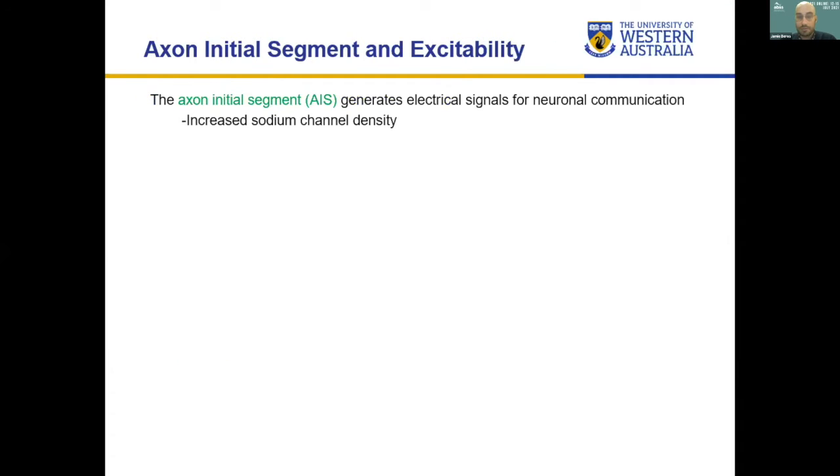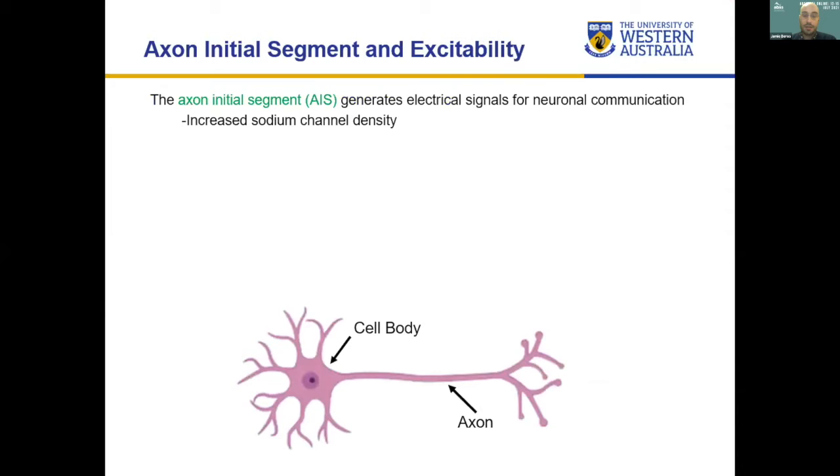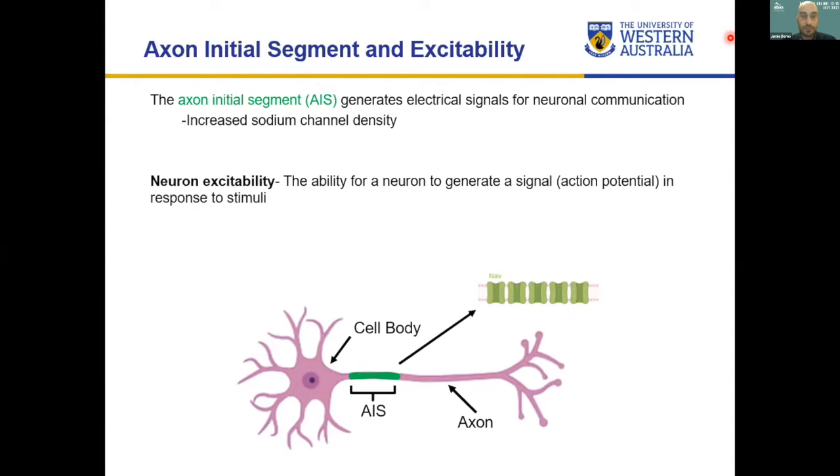And when we talk about axon plasticity, we specifically talk about plasticity of the axon initial segment. And this is the part of the neuron that's located at the proximal part of the axon that actually generates the action potentials for neuron communication. There's a very high density of sodium channels that allows neuron depolarization to happen and action potential threshold to occur. And as you can imagine, because this actually generates the electrical signals, it's a very potent regulator of neuron excitability.